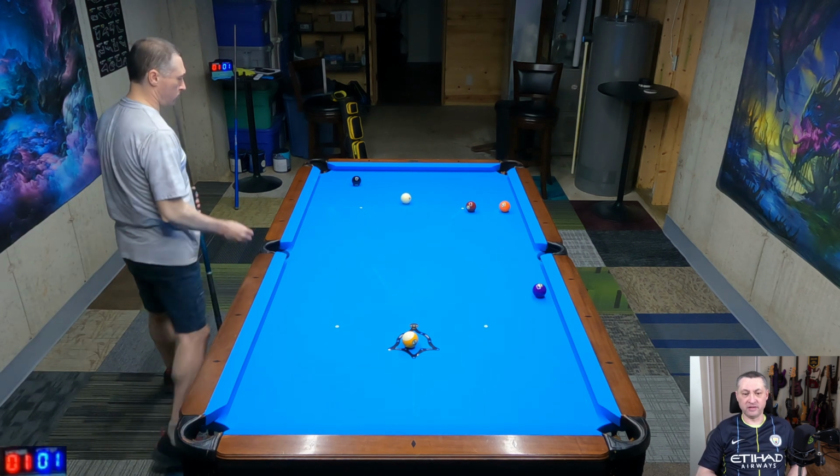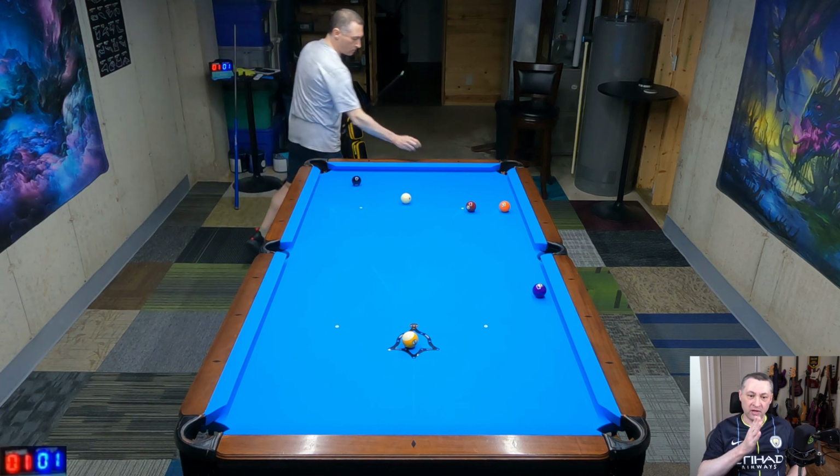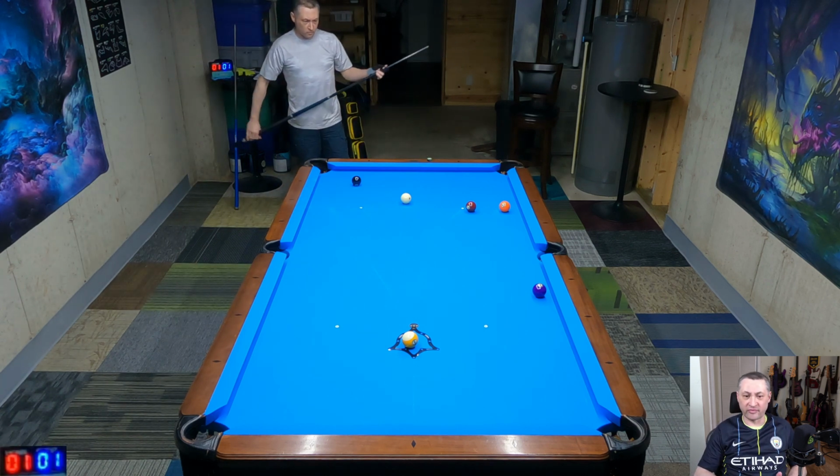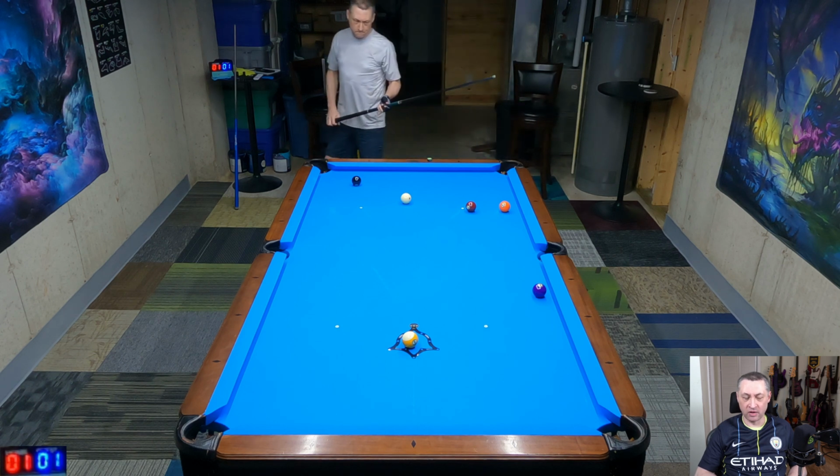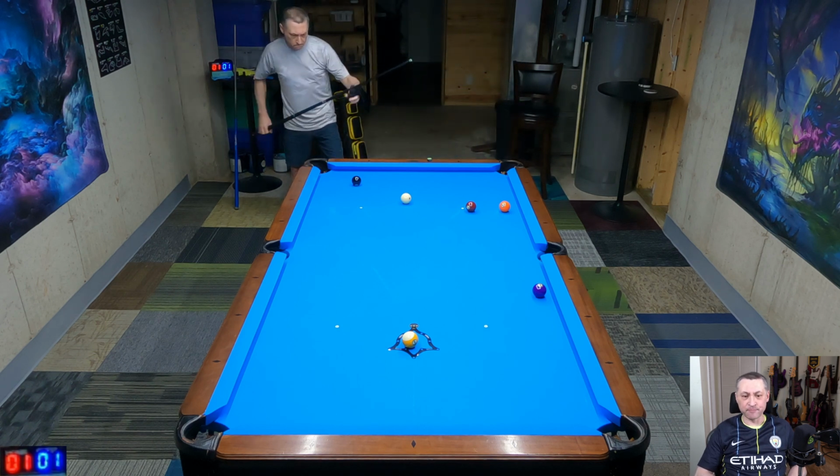Yeah, it didn't really have the right angle. I didn't want to go to the top rail and then down through the 5 and 7. I thought that was kind of a mess. So I took a harder shot on the 4 to guarantee that I had a shot.